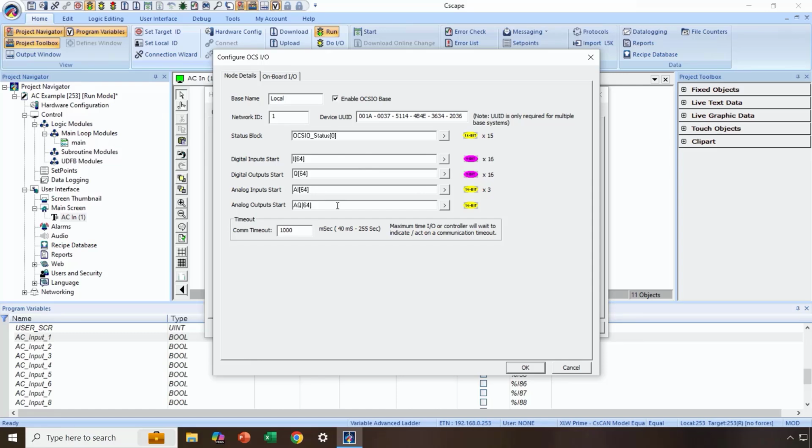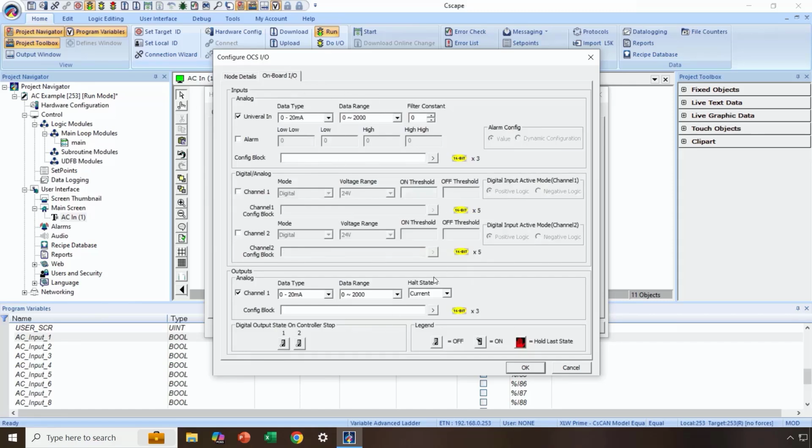The arrays being 0 based are offset by 1 from the %I, %Q, %AI, and %AQ memory addresses. So I64 correlates to %I65. Also, because there is onboard I/O on this particular base, our AC inputs are not going to start right at the beginning of the memory for the base.